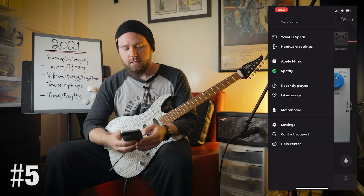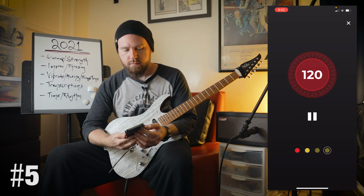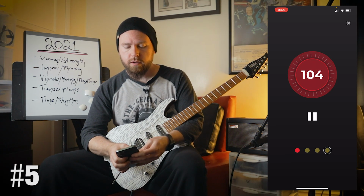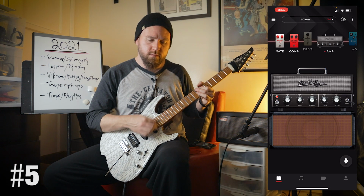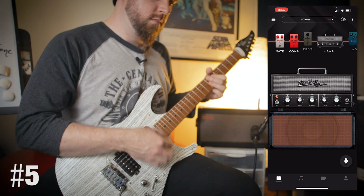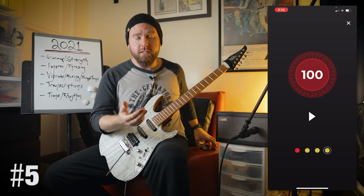There's two different ways that I could go about practicing this. Number one, Spark has a built-in metronome, which I can set the tempo wherever I want. And I can practice playing along to just that. So that's one really easy and quick way to do it.